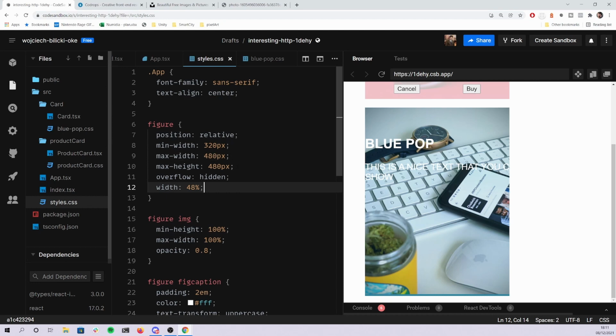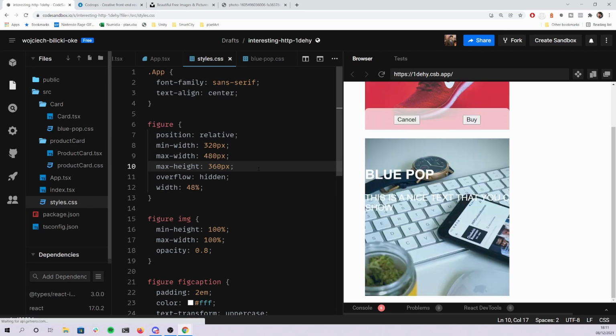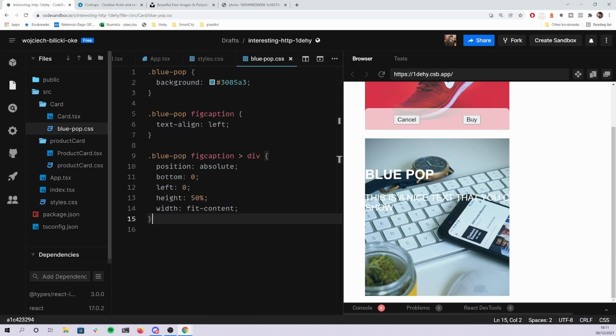Oh, we should have max height changed. No, that's too big. Okay, now it starts looking like a card. Okay, so this is going to be applied to all of our cards, and I think we can move on.